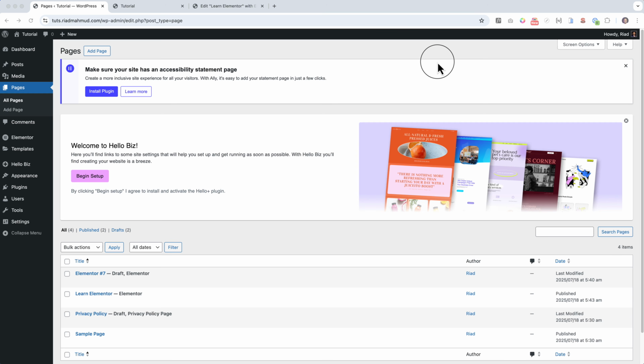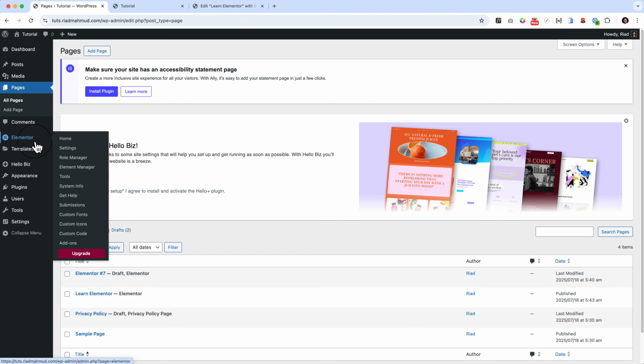Now it's time to get an overview or an idea of the Elementor settings and other information that is really useful. And I have seen many beginners miss understanding how it really works and where to navigate things. So I was working with a freelancer on one of my client projects, and I asked him, hey, please check your Elementor system info whether the server is correct or not. So he literally didn't know how to check and how to get that information.